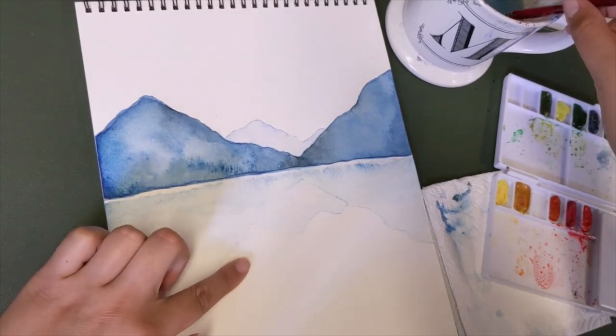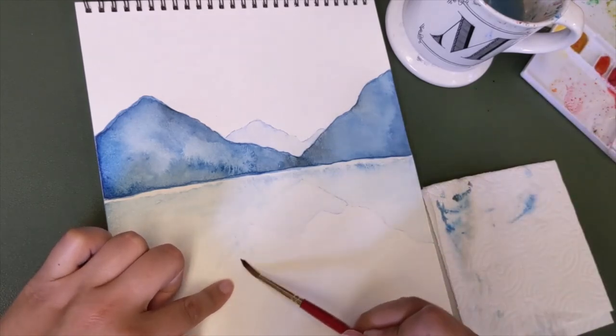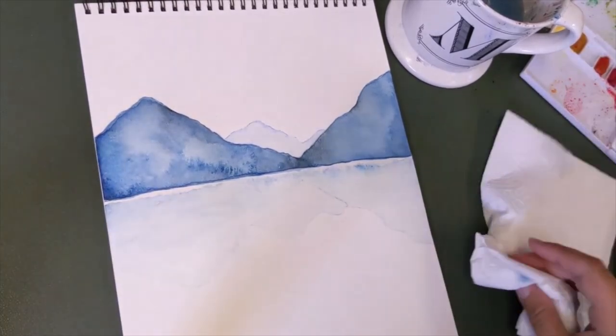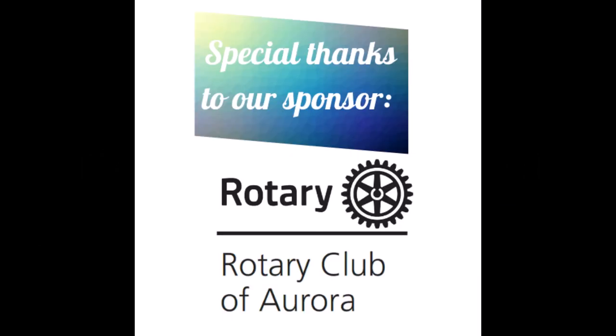I got a little bit of blue over here that I don't really like — I can't fully erase it, this was from earlier when I put my hand in some watercolor, but it's okay. Just take some water, go over it, and then take your paper towel and dab it off — that's usually how I get rid of something, just in case you make a mistake. So there you have it — there's your mountain watercolor painting that you can hang up in your home, take pictures of it, put it in the comments. Thanks for joining, and thanks to Aurora Public Art for hosting this. I hope you guys stay creative and stay safe out there — continue to paint and draw and be creative to spread joy, but also to keep yourself busy. Until next time. Bye.